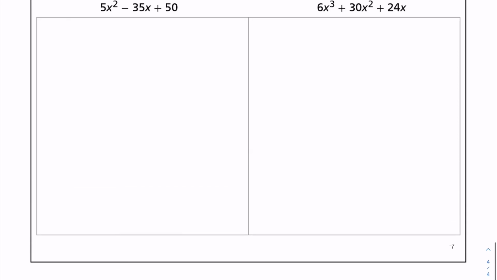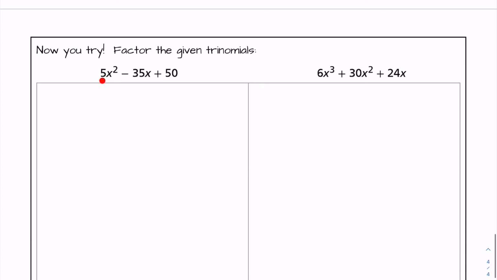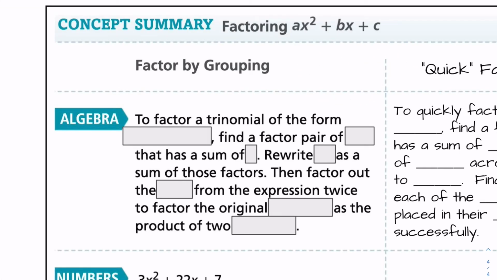I'm going to let you do these on your own. You should see quickly what these have in common, and what this one has in common. Alrighty, so just to summarize the factor by grouping method, feel free to pause the video at this point and try it on your own, but I'm going to start to answer all these blank spots.